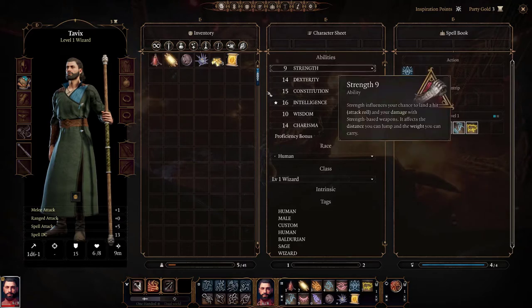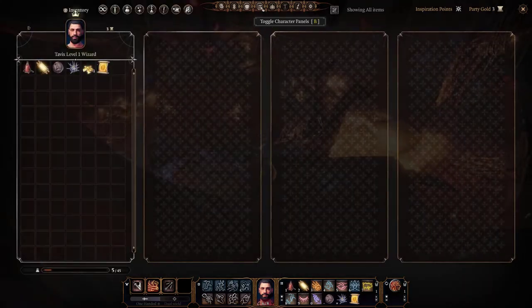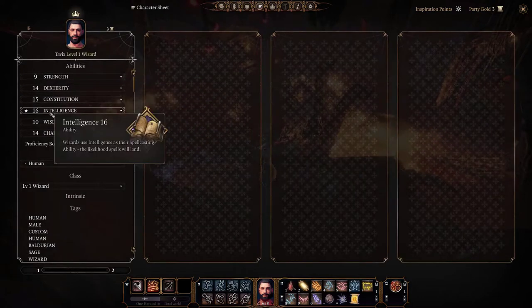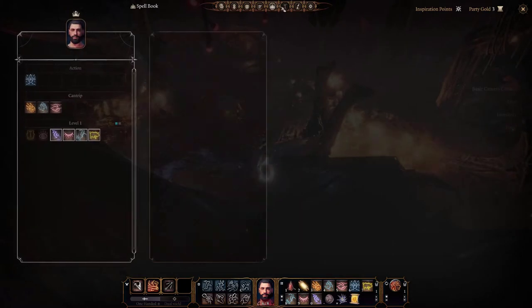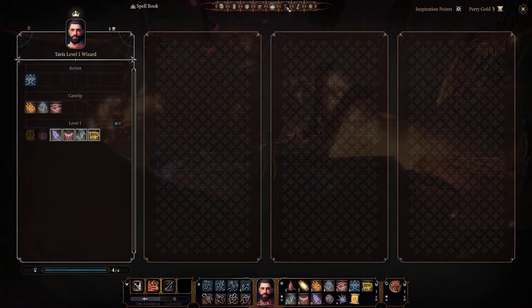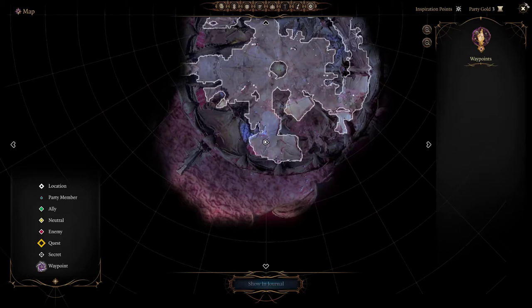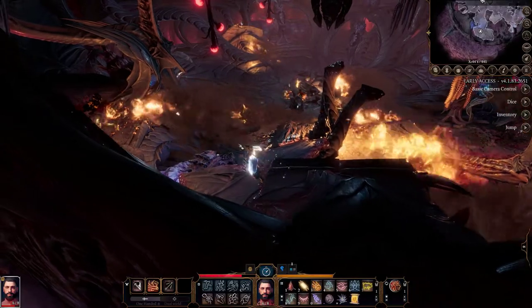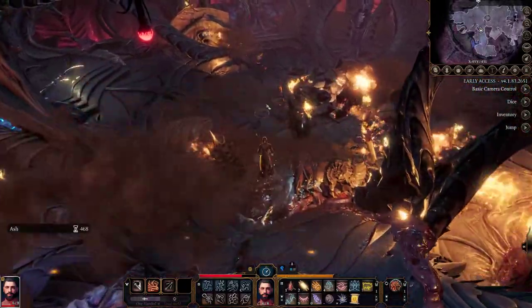Okay. And then, I have 3 gold. And then, what's this button here? Inventory. Here's panels for characters, intelligence. Tags. Spells. What's this do? Crafting, maybe? Looks like crafting to me. Here's the map. Okay. Very cool. Let's get out of here. Might be other survivors.